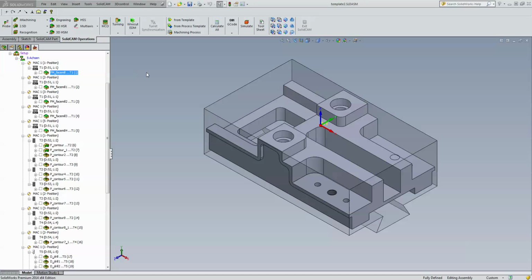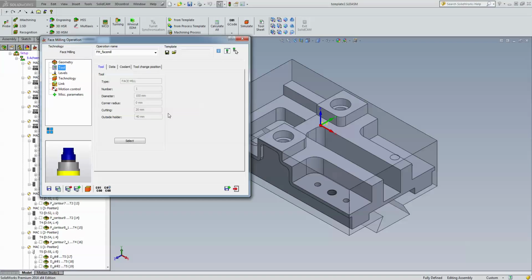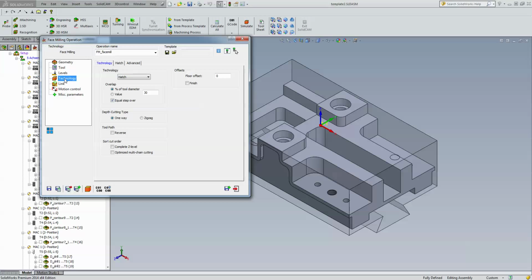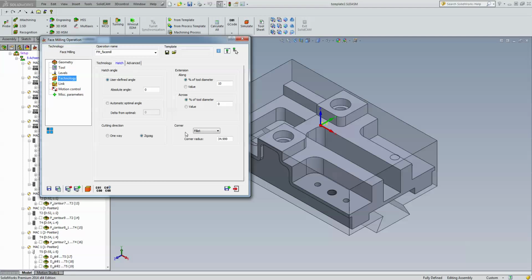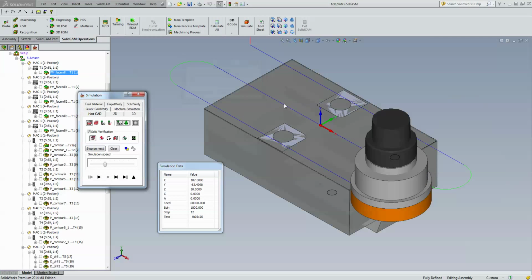Again, I'll go into the operation that I have over here. I've used in this particular case a 100 millimeter diameter tool. My levels, I like working the safety distance over here, as shown over here. And my technology, I'm working hatch, using the hatch operation. And in the hatch operation, I've also opened up the option of corner by fillet. Just taking a quick look at the simulation of this, you'll see that this is the exact tool path that I want, and that's what I received.